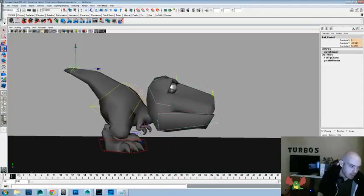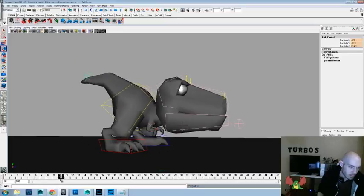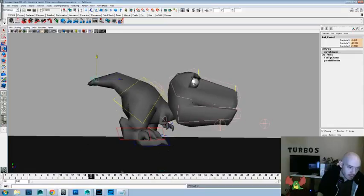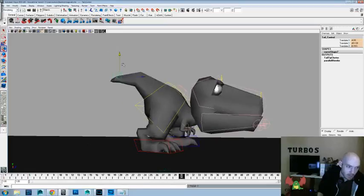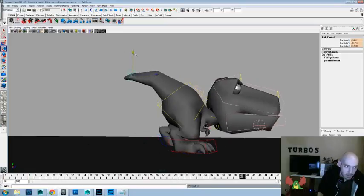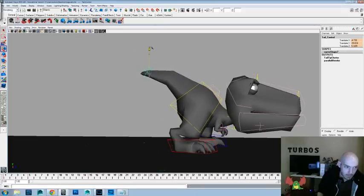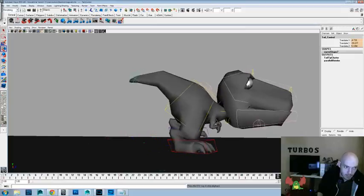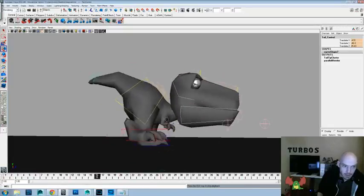And let's do a little bit on the tail here. So as the chest goes up, let's do the tail down here, up there, and down there, up there. And then we'll probably delay this by about 2 frames so that everything's not hitting on 5s and 10s. Alright, so like I said, we'll delay that about 2 frames, 1, 2, and that should help give a little variety to the movement.